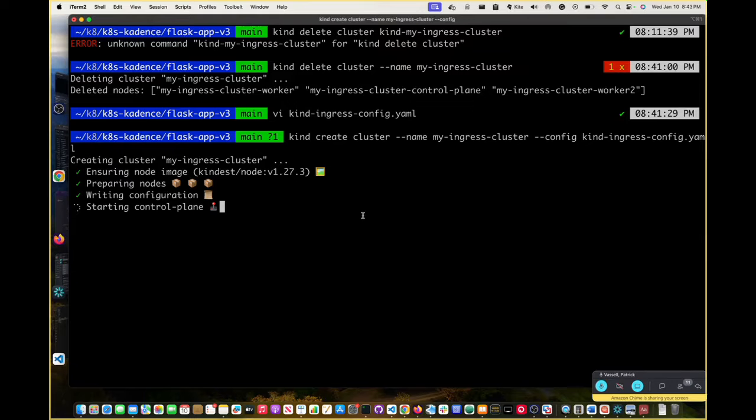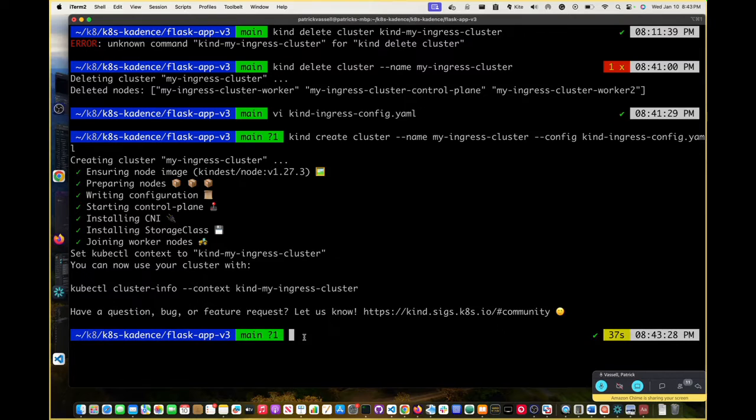If you want to follow along, absolutely, that's what I want you all to do. Watching is okay, but let's get our hands on keyboard, and this is how we're going to retain that knowledge. As you see, it's creating our storage classes, joining the worker nodes using the kubeadm join commands, and got our control plane working. So kind is pretty much taking care of everything for us. It's a very nice and easy way to quickly spin up and destroy a cluster locally, so you can do some very quick testing.